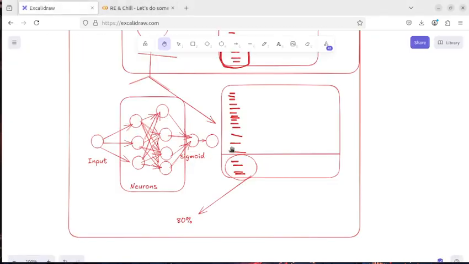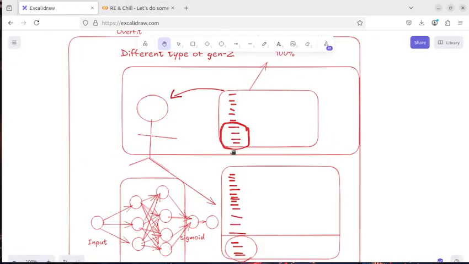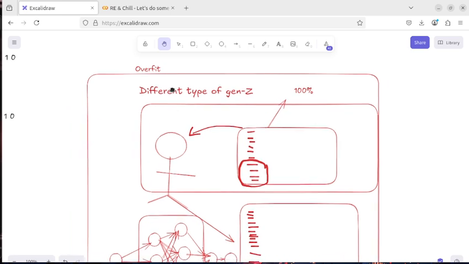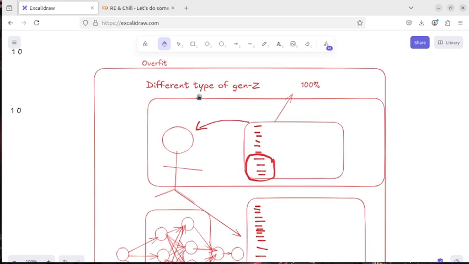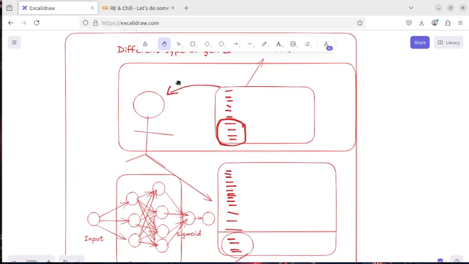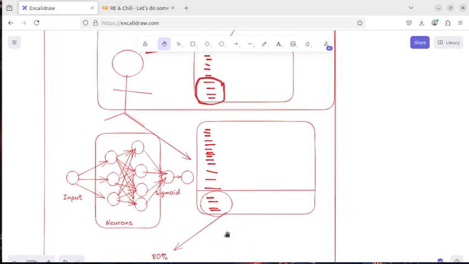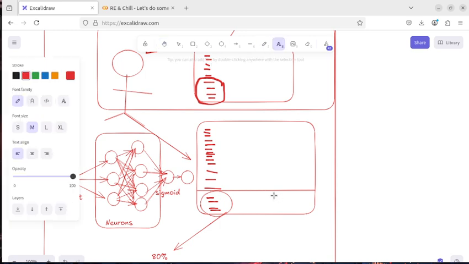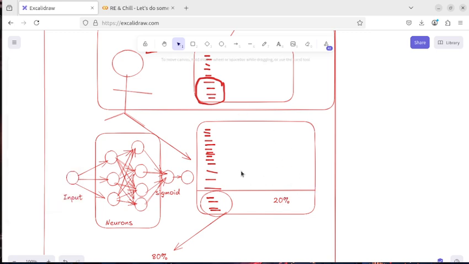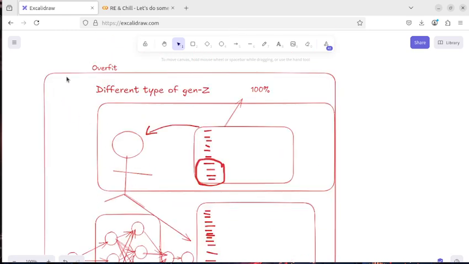So to avoid this, I have demonstrated for you guys how overfit works. Usually it's normal and the standard to use something like 20% of this data for testing, and the rest for training. So this is what I am going to use.